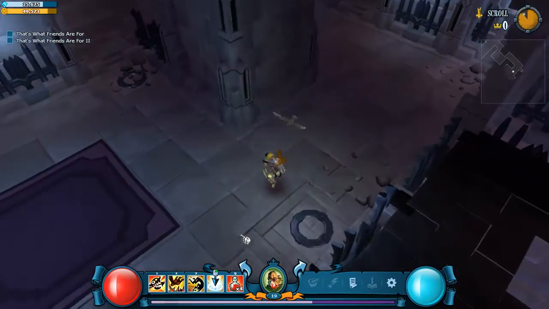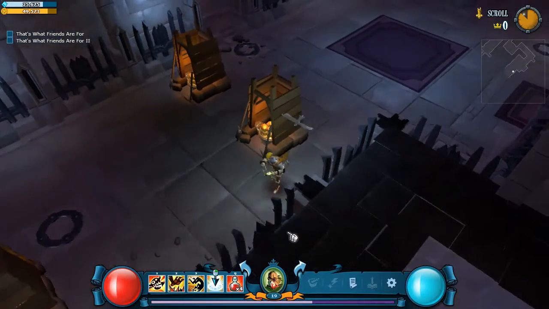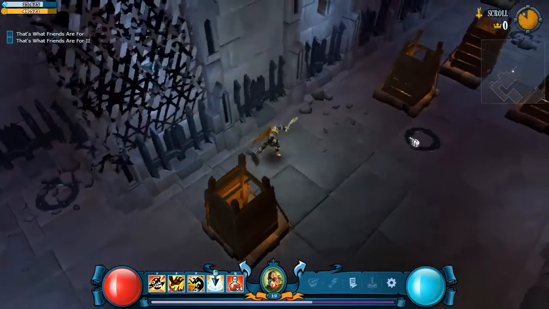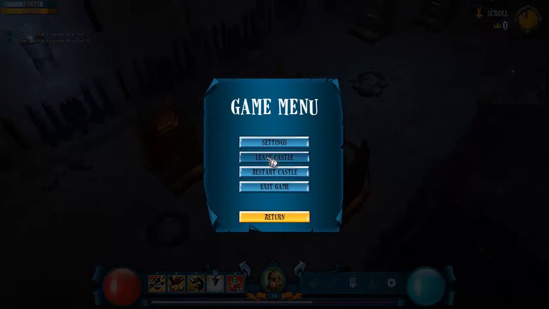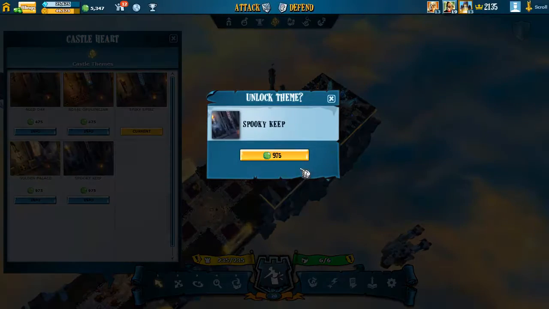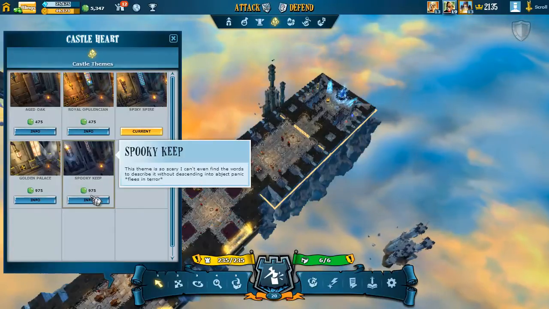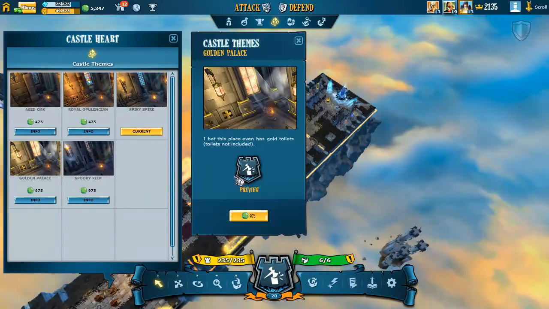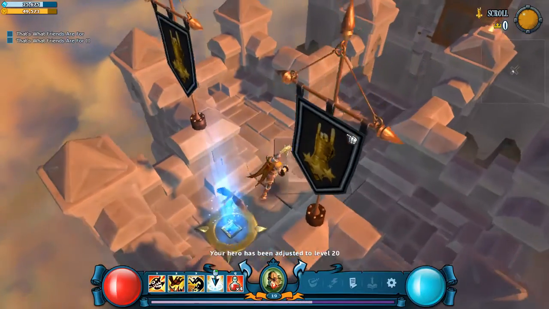Let's try some of the other ones. Let's see about rotating the camera. The music's a nice touch too. Let's preview another one. Can I... yeah, I can preview it as many times as I want. Good. Alright, Gold Palace. Let's see what this one looks like. This is the other expensive one. If you notice, some of them are cheap and some of them aren't as cheap.